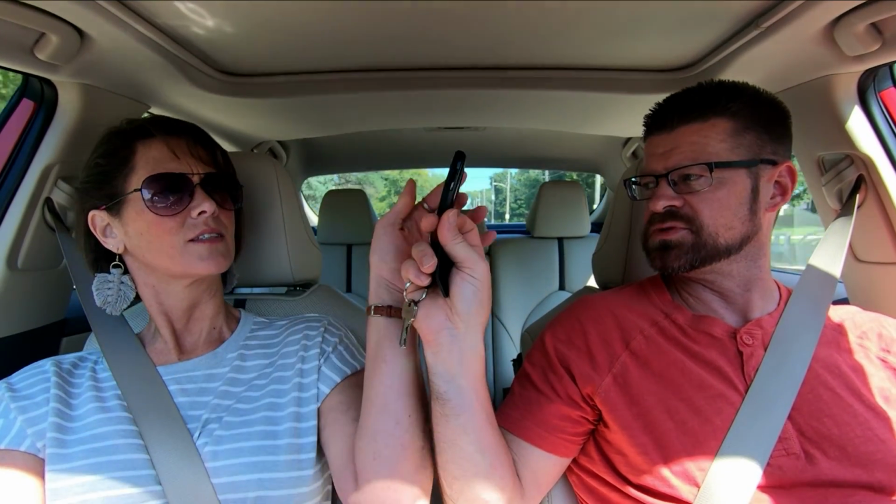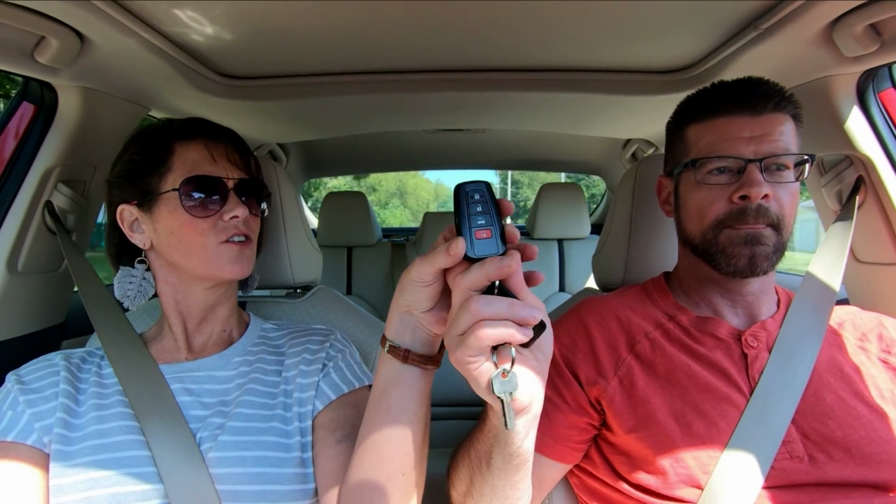Yep. So there is the key. So you guys see that? It's just basic lock, unlock, pop the trunk, or hold for the scary person siren. Oh, I guess it's not as bad as I was thinking. Maybe I was thinking of a different key fob, but it's not terrible. I would like to see a remote start too. It may have remote start, but done on the app. There's an app for every car now. So it's probably in the app is my guess. Okay. That sounds good then.